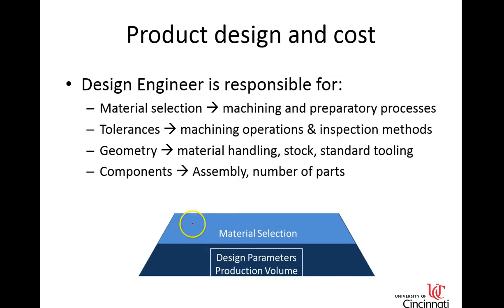Again, there's the bottom of that triangle. So it comes down to what the design engineer is actually responsible for, versus what we just looked at, what the manufacturing engineer was responsible for. The design engineer can determine what kind of material you're going to make, which means you're going to know whether you're going to be machining, whether you're going to be casting, or how the machining process is going to work. It also can describe any preparatory processes or post processes that come because of the material. There are just certain materials that go through the manufacturing processes that need a lot more care and a lot more hand holding when they're being used in manufacturing.